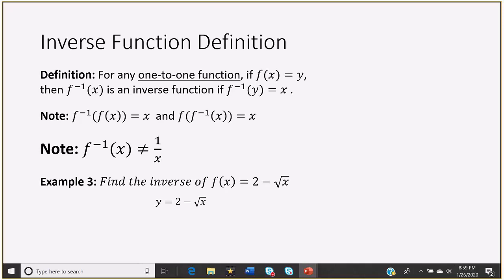And now the next step is really how you find an inverse. So I have my new function, and to find my inverse, I flip my y and my x. Notice how in this step, my function didn't change at all. I still have 2 minus the square root of something. All I did was take my y, put it where my x was, take my x, put it where my y was.